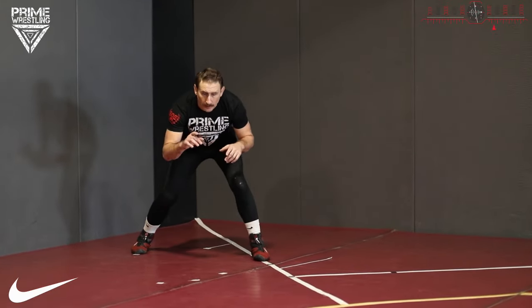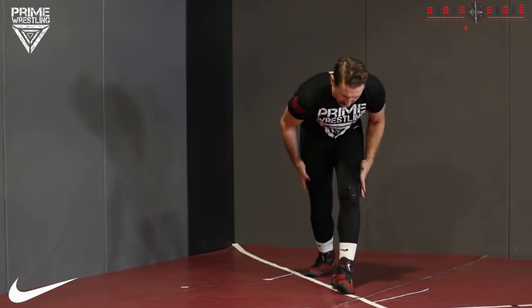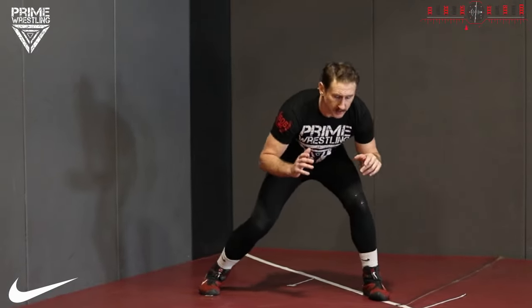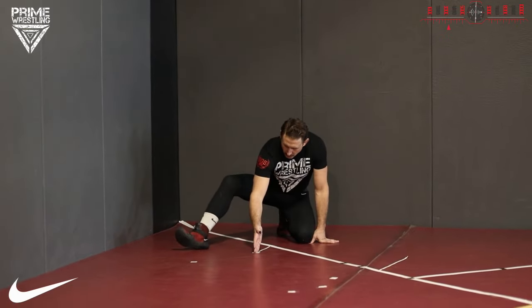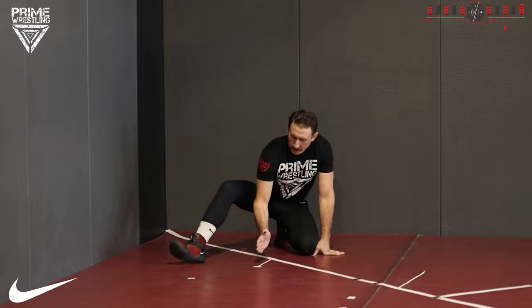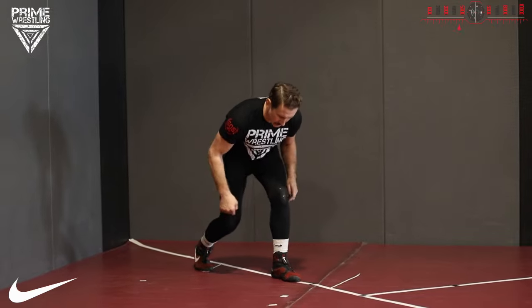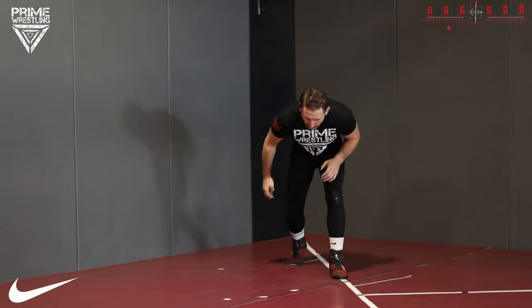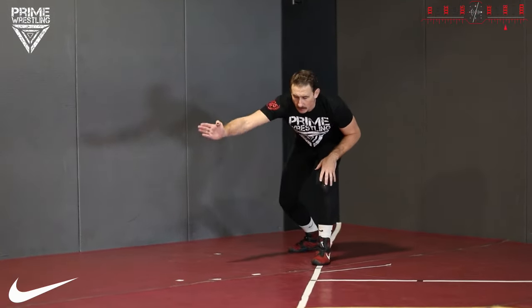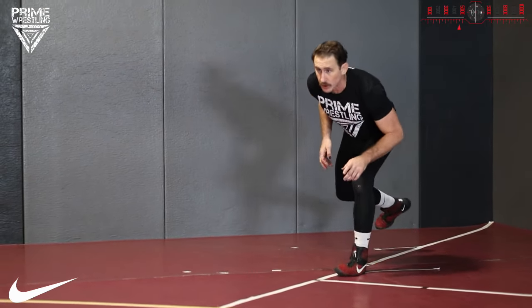When I power step, my foot goes back and across. It does not line up with this foot — it crosses my legs. It goes back and across and turns to a 45-degree angle right here — 45 degrees with this line. Right now my knee and toe are pointing outward. Another bad habit: pointing down. With a large penetration step, I'm hitting that knee — I'm robbing myself of potential energy. The knee and foot point out 45 degrees from your starting mark. When I push, I'm pushing over a specific part of my foot.